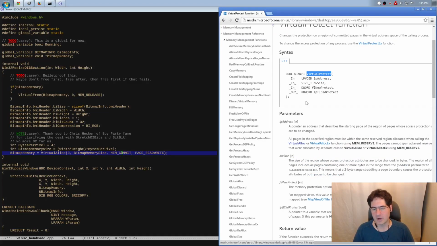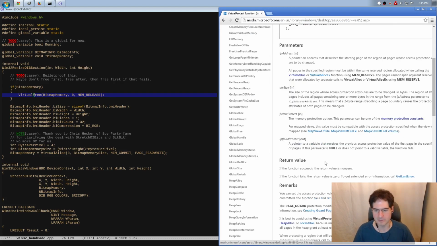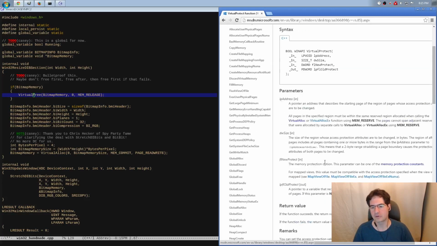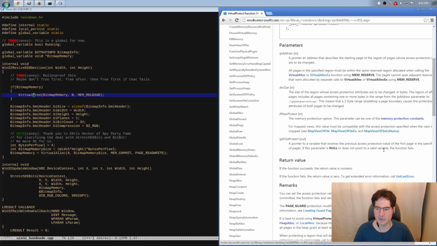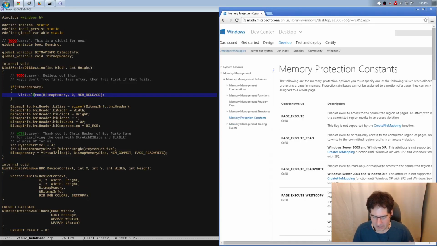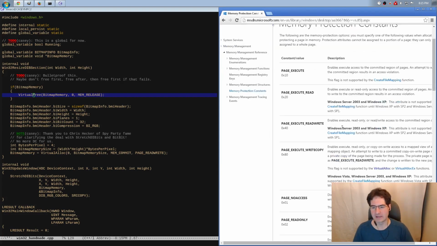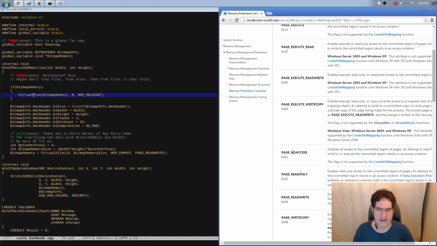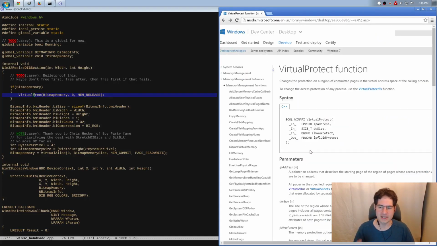Virtual protect is a way of basically taking something that we did with virtual alloc and changing the protection of that page. So one thing we could do, instead of freeing the memory, is we could choose to leak this memory in debug mode, meaning we will not free it, it'll just stay around, and instead of freeing it, we will actually virtual protect it. We will virtual protect it with no actual access. So we will go in there and we will change the memory protection constants of the page to be page no access, no execution, no writing, no reading. So that way we can't use the page anymore, even though it is still allocated.